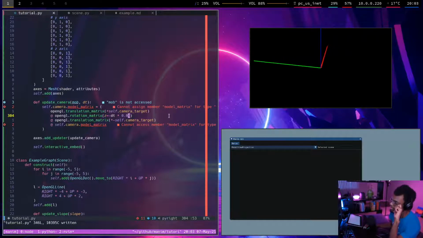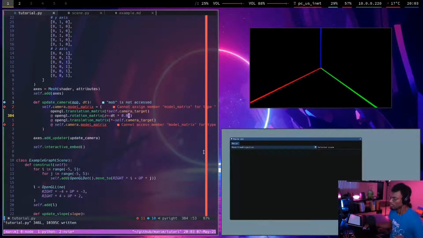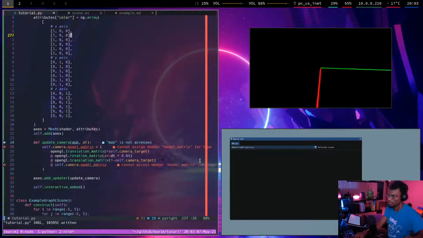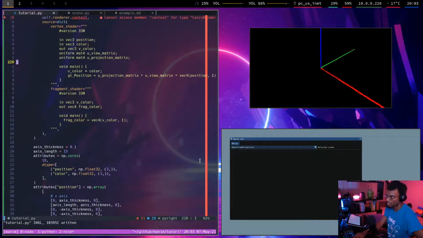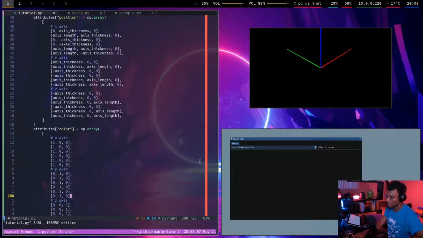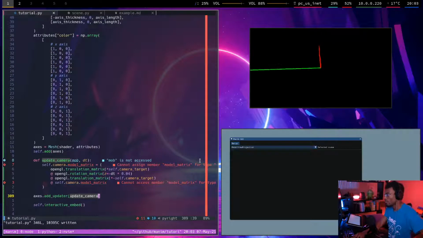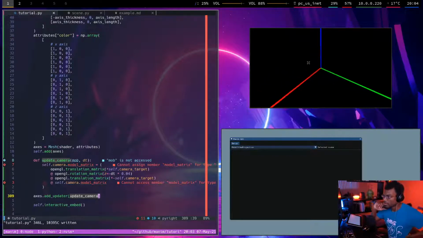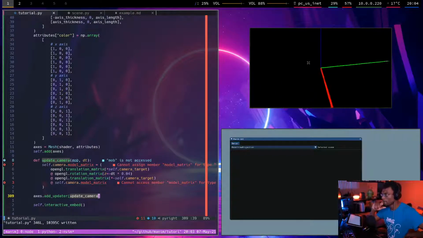So what I want to do now is place some points in 3D space. And I want to show that when you apply the model view and projection matrices, they're rendered in Manim space. So I think it would actually be helpful to place some points in 3D space. Or maybe a grid, like lines. I actually think seeing the points in 3D space would be more helpful.